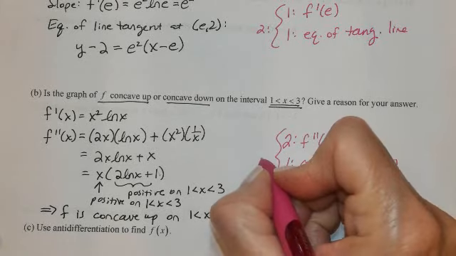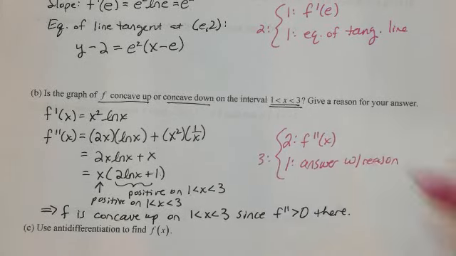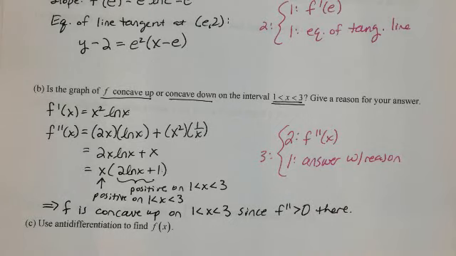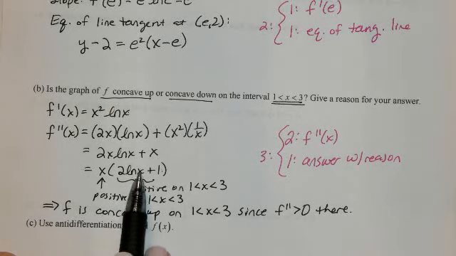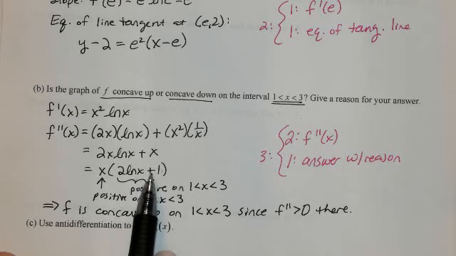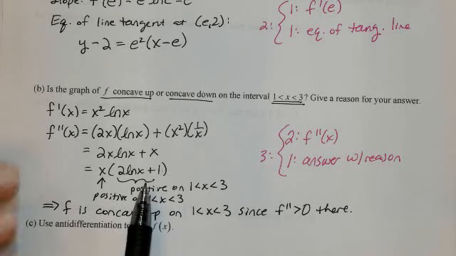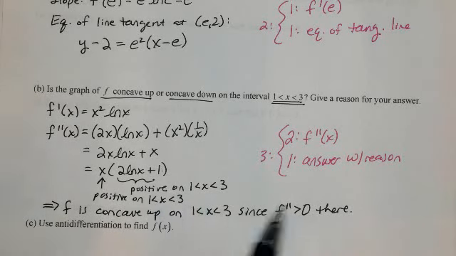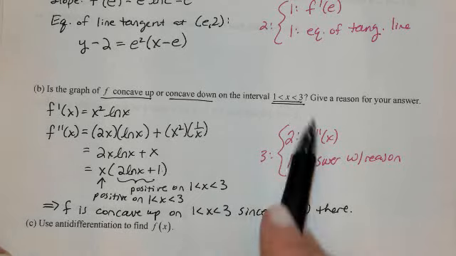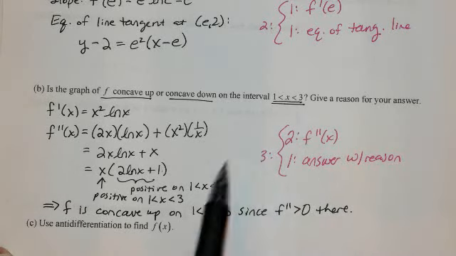I think you could have done a little sign chart on that as well, and that would have worked out perfectly fine. The only values of x that make this 0 are 0, and we'd have to solve this for ln of x is equal to -1/2. That would be e to the -1/2, right? So we do a sign chart on that. It might be a little bit confusing, but it definitely would work, especially because you're only looking here, okay?